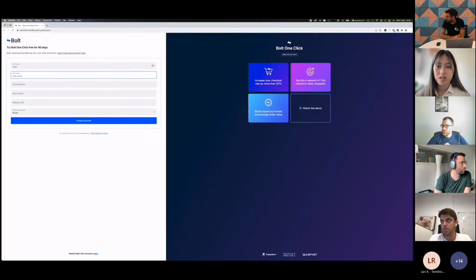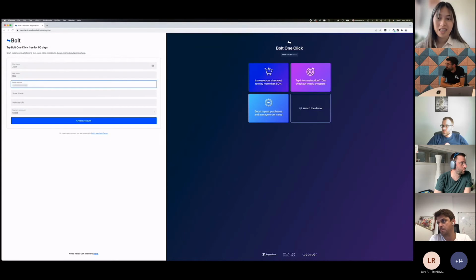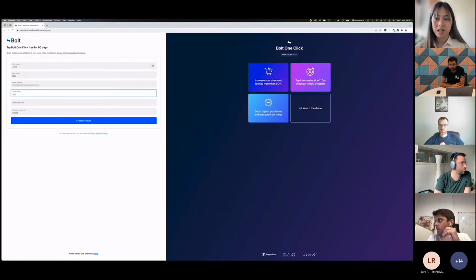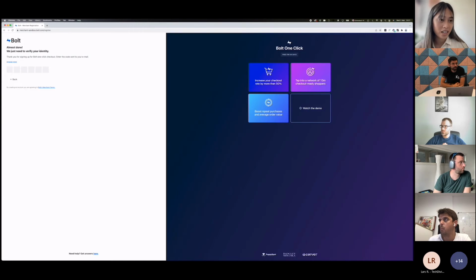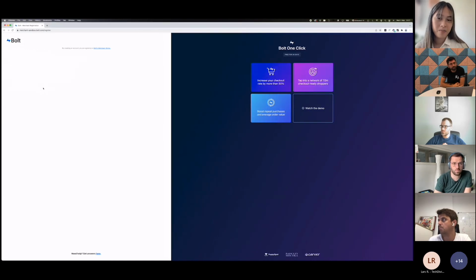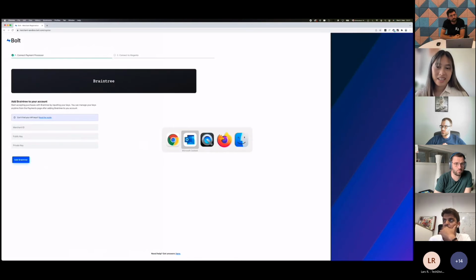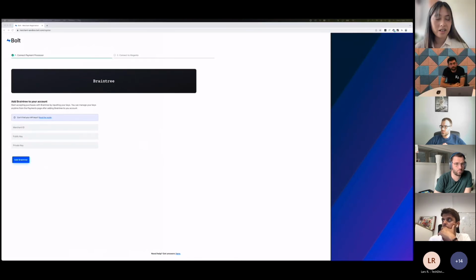In Bolt, there are a few things you're going to need to do. First, enter some basic information about your business and the payment processor that will manage your payments. Also note that you'll be automatically granted a 90-day free trial period after our beta phase ends, which will give you some time to analyze the value that Quick Checkout brings to your store. The second step is to configure your current payment provider. In this demo, we'll be using Braintree as an example. Bolt is also pre-integrated with several other payment methods, and you can read about what they are in the documentation that I mentioned earlier.